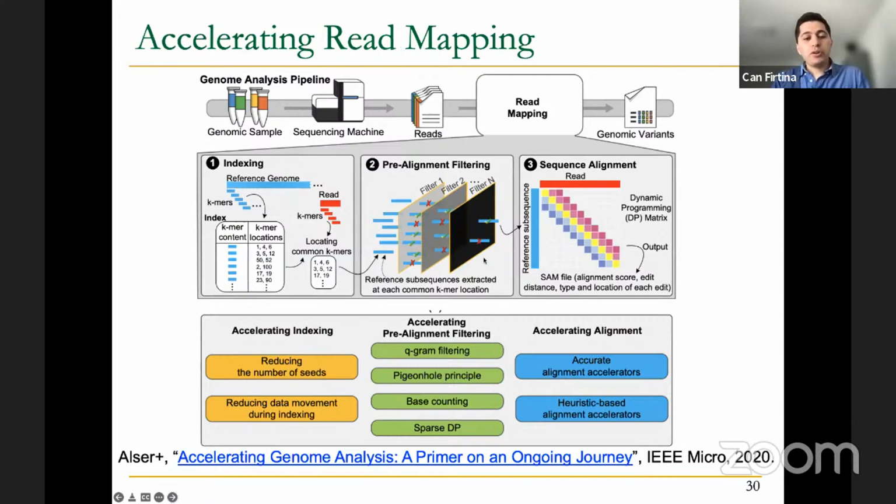And then how should we also process this data so that the later steps can be fast? There are basically many heuristics that we're applying even in the read mapping step. And then you can imagine how many other heuristics we may have in all the other steps. All of these heuristics also come with opportunities to accelerate them, right? So there are many opportunities to accelerate many steps in read mapping and also in all of these steps. Hopefully we're going to be learning more about these steps in the future.